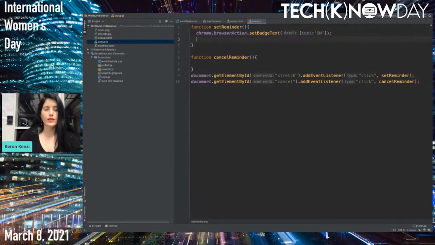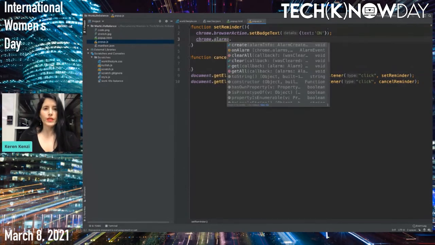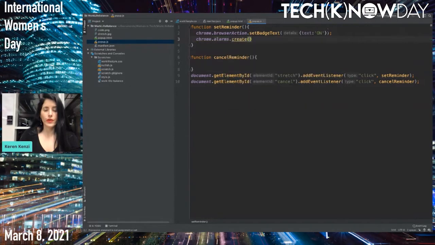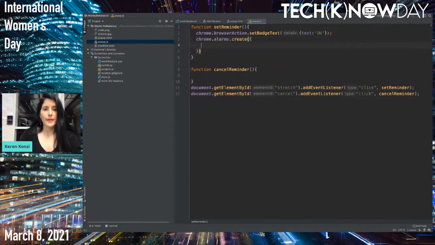In addition, we want to set an alarm and use the Chrome Alarm API in order for us to set the timer for the notification to appear that will remind us to take the break. So alarm create. The alarm create accepts an object which has the key delay in minutes.